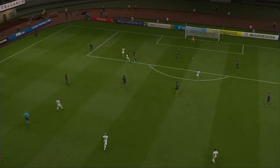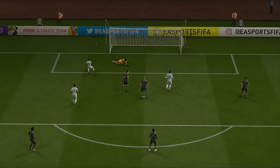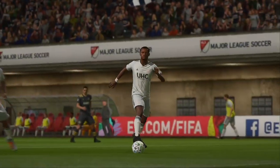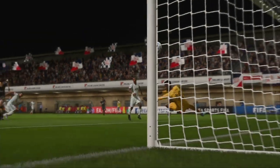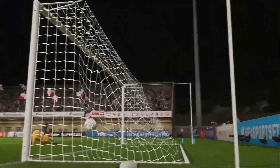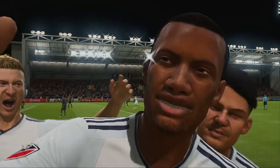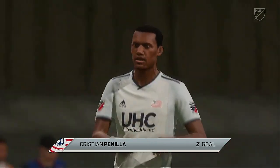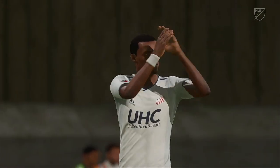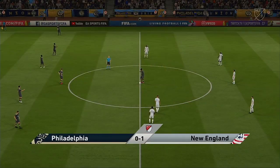Well, here is the replay, and to be fair, the keeper from that distance hasn't got much chance of keeping it out. Lovely goal. Well, let's go back to the goal that was scored. Nil then.